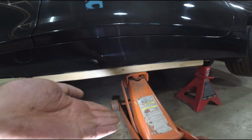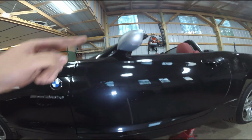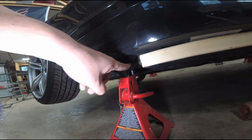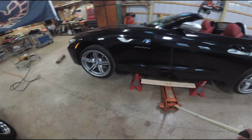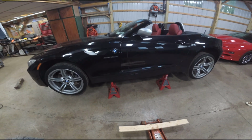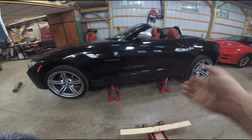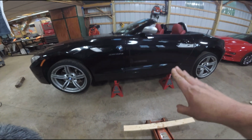I was able to jack up the whole side of the car from the center of the car right under the driver's side mirror. And then I was able to slide these two jack stands in onto the jack mounting posts right here. And I'm going to lower it down right now. That's it. There goes the jack down. And voila. I did have to use one of my other smaller floor jacks to get it started on the rear jack post there, just to get the car up high enough to be able to fit this under and get the side up in the air.